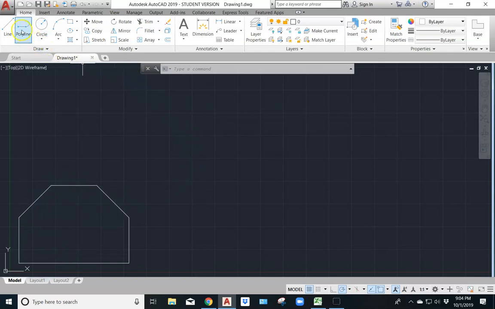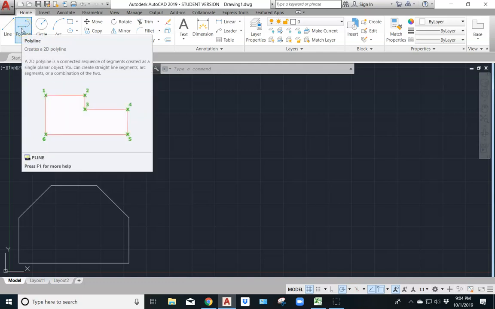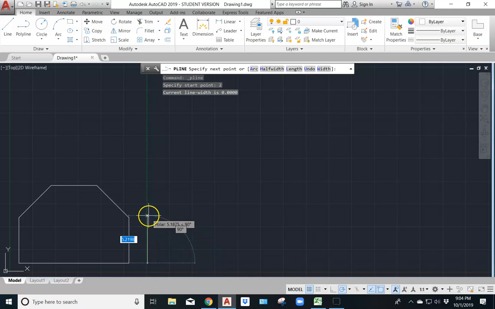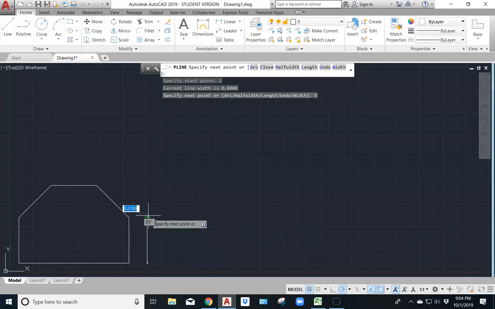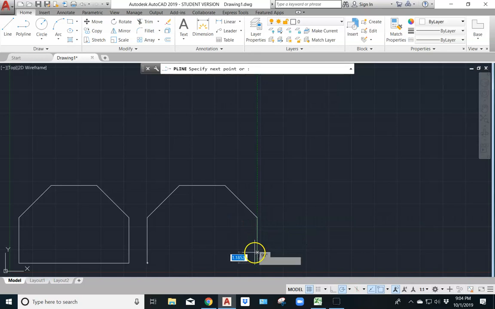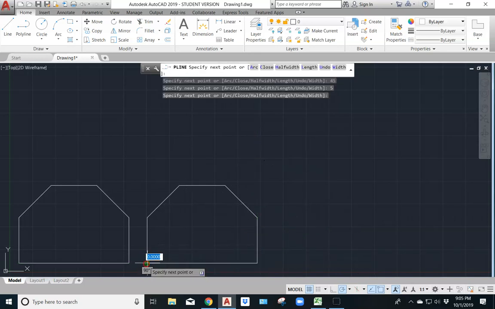The next command is polyline. The way that a polyline differs is that when you use a polyline and you create separate line segments, so for example, I'm going to come over a distance of 2 here, and I'm going to go ahead and draw the same shape. So up 5, and 5 up at 45 degrees, 5 over, 5 at 45 degrees, and then down 5, and close, and then enter.